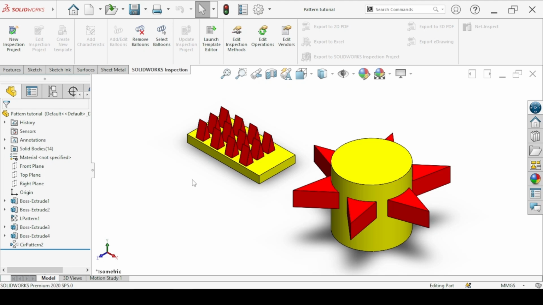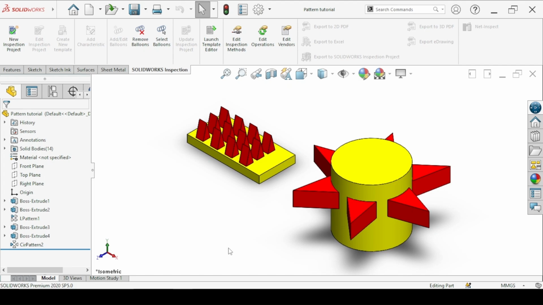In this tutorial, we are going to look at the pattern feature command in SolidWorks. Simply put, the pattern feature command is used to replicate a feature or body in SolidWorks into our workspace. So let's say we have a feature like this and we want to get many more of them in our workspace. Instead of drawing each of them manually, which will take a long time, we just use the pattern feature so we can get as many as we want of the same body.